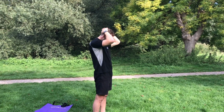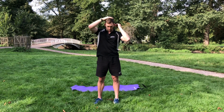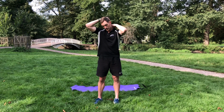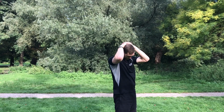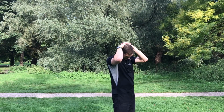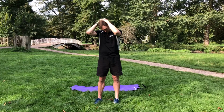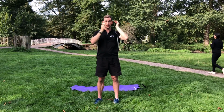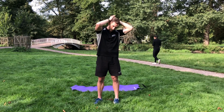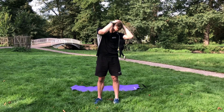Okay, from there we go into what I call the diagonals. So we're not quite pulling down, we're not quite pulling forward, we're pulling off in that way to stretch out the one side of the muscles down the back of your neck. Good, and then same thing on the other diagonal. So we're going to go down just a bit to the left.